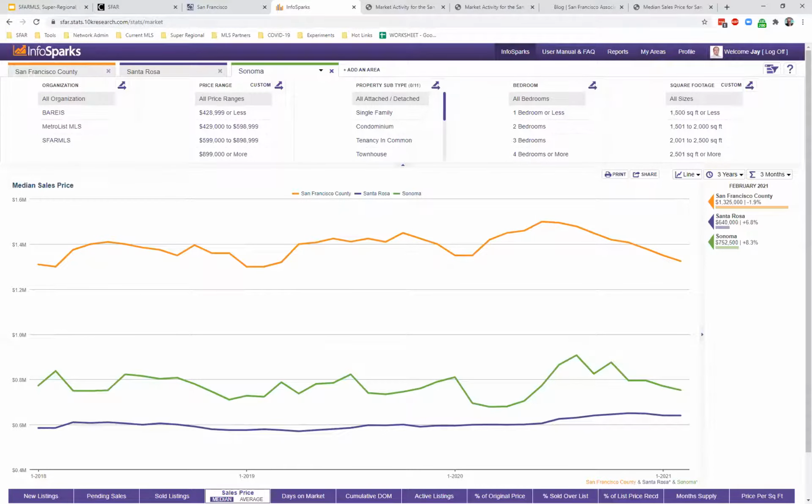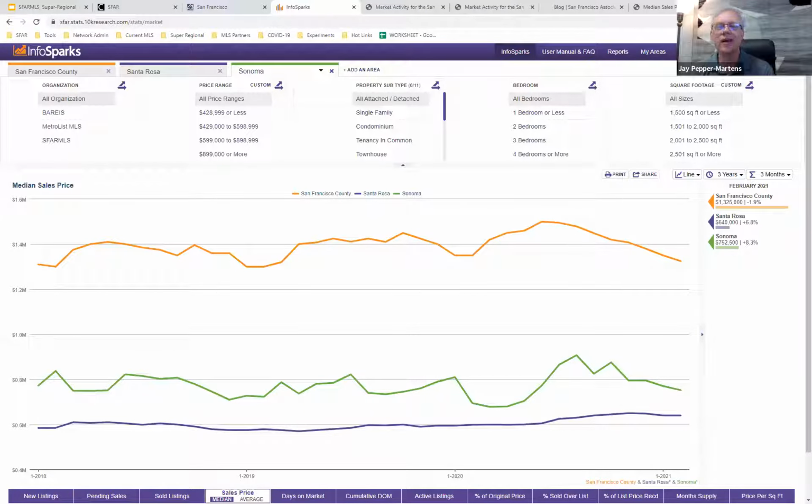Okay, one more question. Will we be able to use reports for East Bay? Yes, we are working to try to figure out how we can help them sort out their polygons for the East Bay. How will we be able to figure out a way to make reports that are the single, easy to click, one-page reports that work for East Bay? But because they don't have map data layers, we're working with them to try to figure out if we can build map data layers with you for use in InfoSparks.